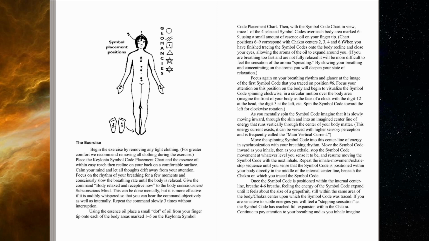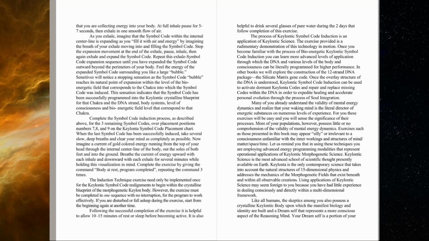Continue to pay attention to your breathing, and as you inhale, imagine that you are collecting energy into your body. At full inhale, pause for 5 to 7 seconds. Then exhale in one smooth flow of air. As you exhale, imagine that the symbol code within the internal center line is expanding as you fill it with the air and energy, by imagining the breath of your exhale moving into and filling the symbol code.